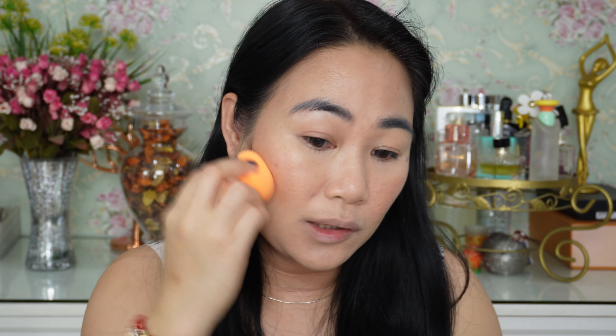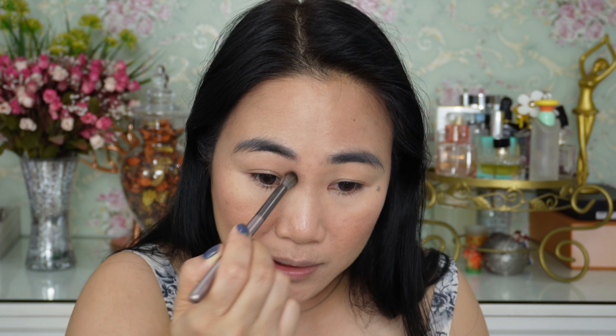You might notice I've been using all cream products because lately I've been experimenting with them. I notice that my makeup lasts better when I use creams — although I will go over with powder later, I feel like whenever I use creams my makeup is more long-lasting. I'm also using this cream bronzer to contour my nose a little bit. Next I'll go over with the Hourglass bronzer — but it's almost empty. I feel sad because I love this bronzer and it's really expensive, so I'm kind of sad and happy at the same time that I've used it all up.